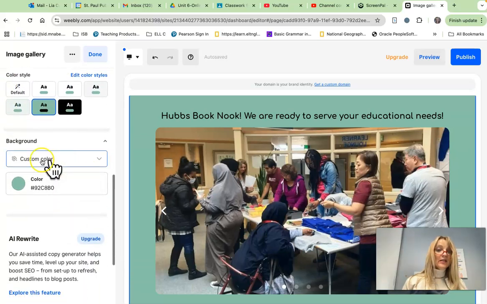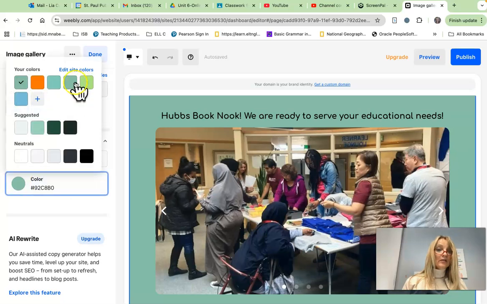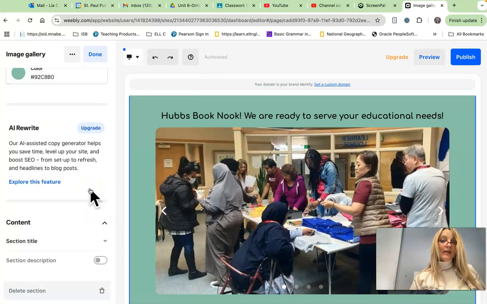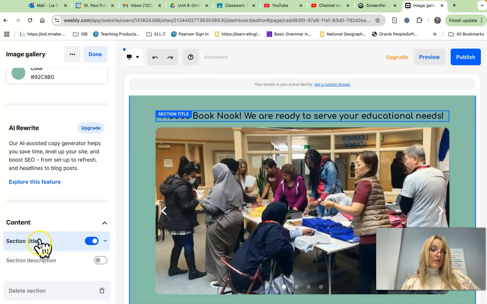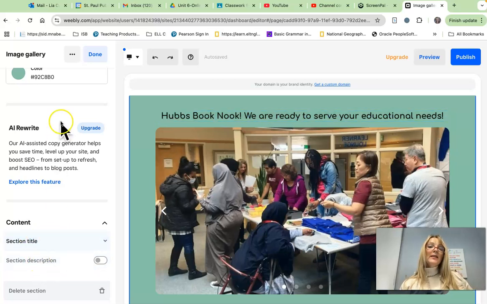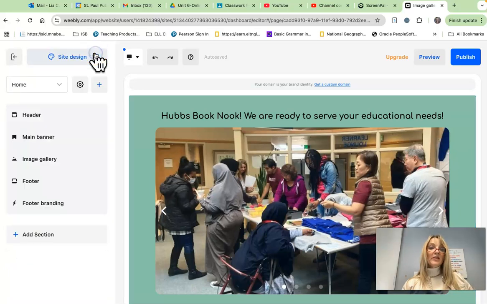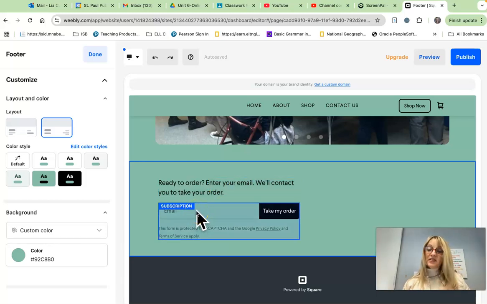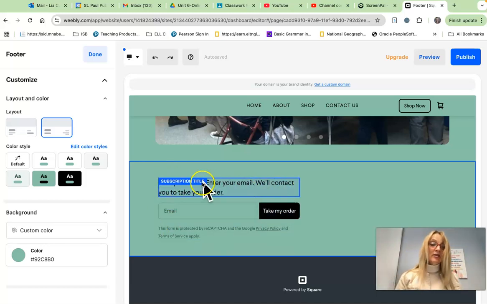You can do the colors. Again, if you want a different color, click and choose a new color. Okay. I'm going to reverse it because I like the one I had. All right. And then you can add other text if you would like. Image gallery done. And then we have the footer. The footer is just the last thing they see on the page. You can have them email you so that you can order something. You could have your contact information, just a lot of whatever you want at the very bottom of the page you can add here.